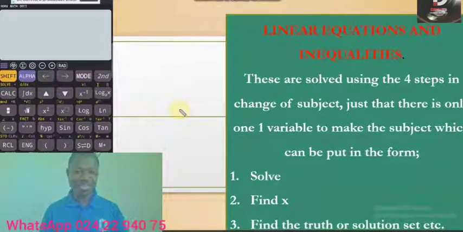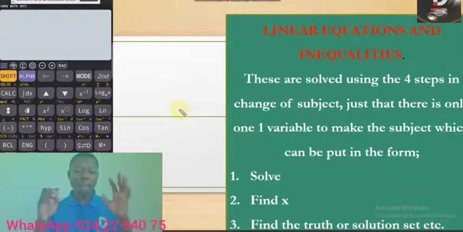Great. You're welcome to another exciting moment, linear equations and inequalities. You know, whenever I say exciting moment or exciting topic, what it means is that we are going to apply the calculator in doing most of our work, right? So whenever you have linear equations or inequalities in mathematics, I expect you to use your calculator to generate your answers. That's for objectives or multiple choice especially. And in paper 2, you use the calculator to generate your answers and work towards it to confirm it. I hope you love it. So watch the video to see how you're going to apply the calculator in solving linear equations.